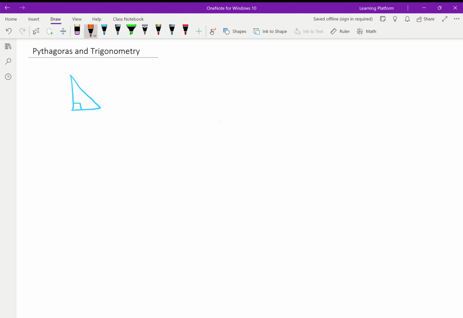What is right angle triangle? Right angle triangle is a triangle like this. It has one right angle. So it's like this. This side we call hypotenuse. That is the longest side of the triangle. This is the hypotenuse. I will name this triangle as ABC. So what is my hypotenuse? AC is my hypotenuse.